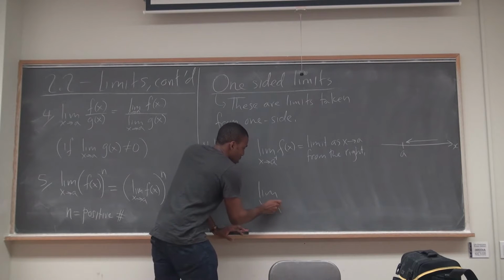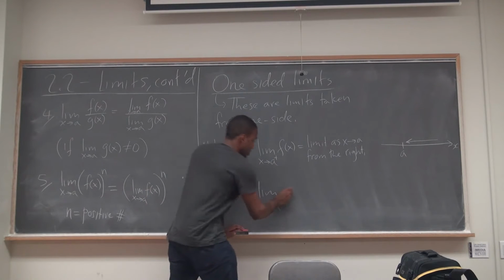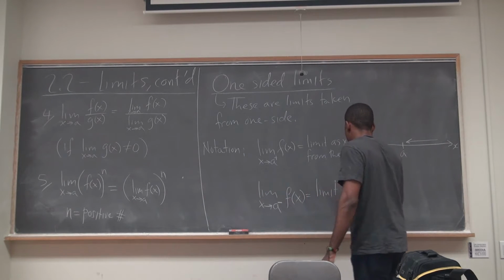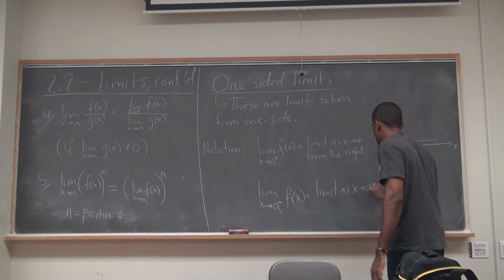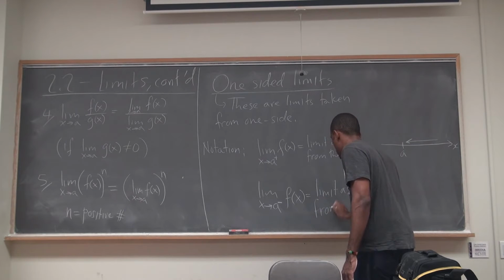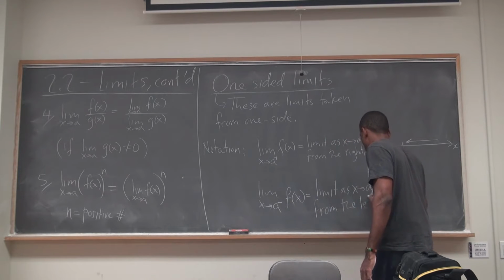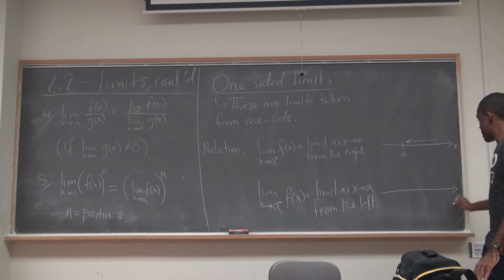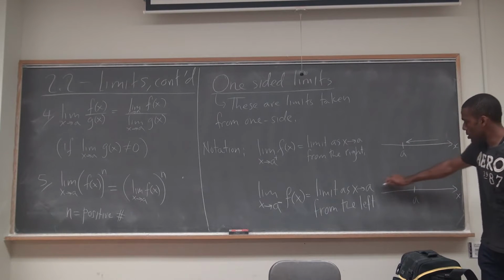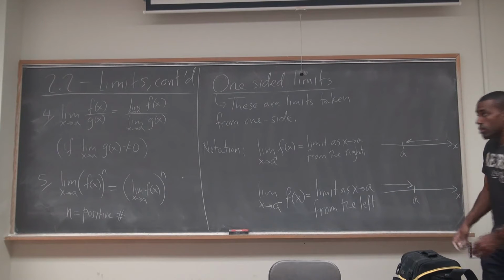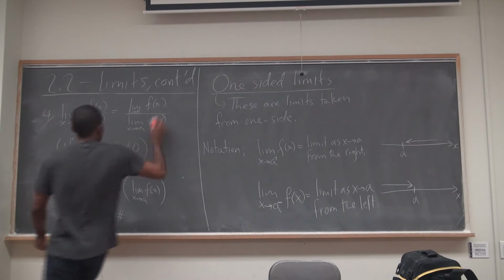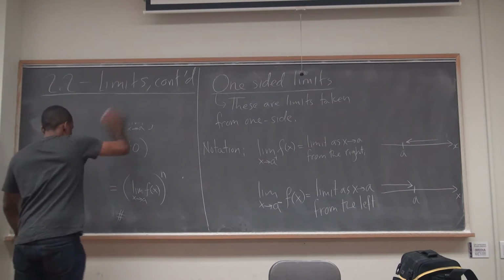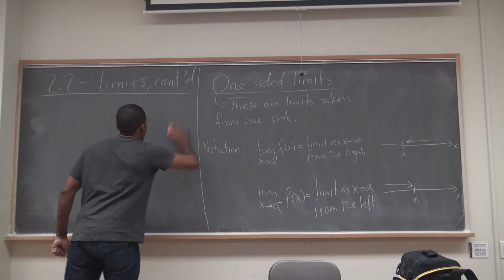I can write a with a little minus as the power. And that's the limit as I approach from the left. So here's my x-axis. Here's that a, but now I only care about this side. Now with that notion, we can actually get answers when we otherwise wouldn't have.